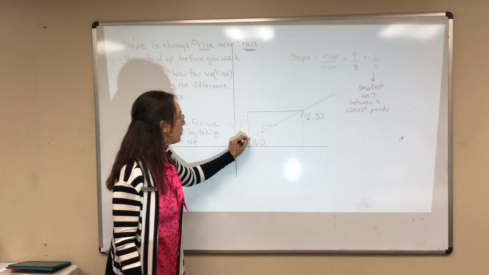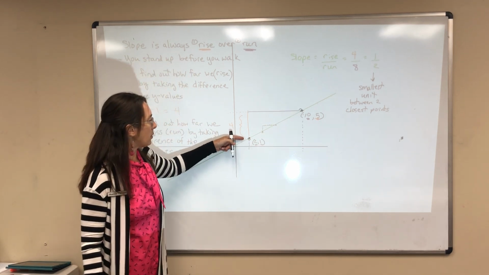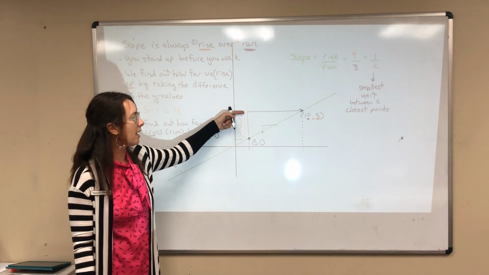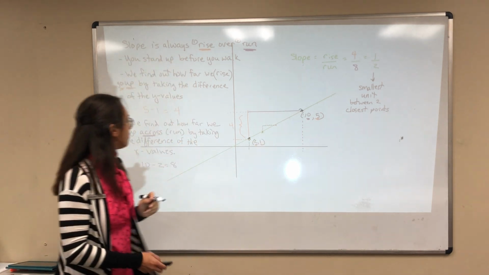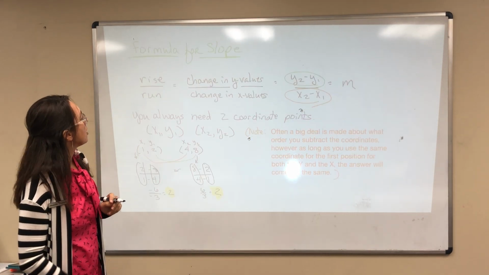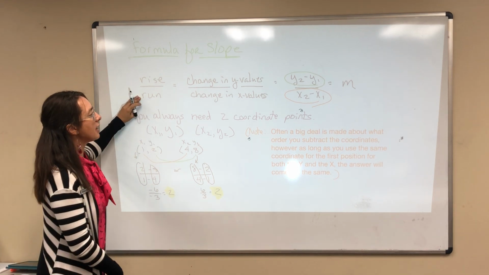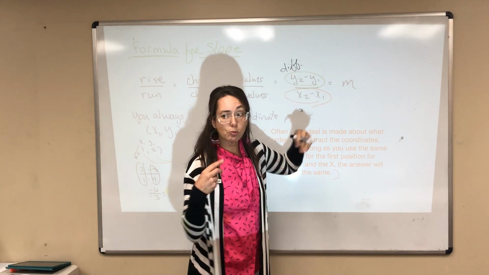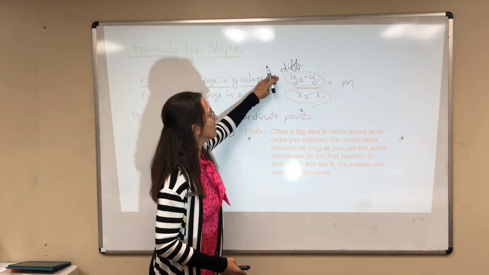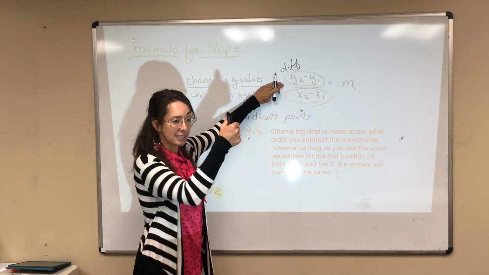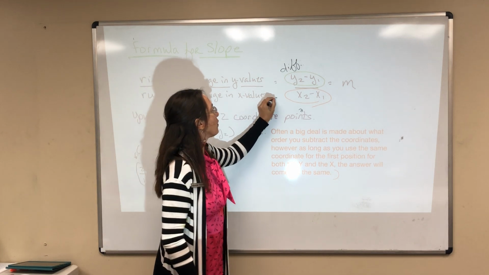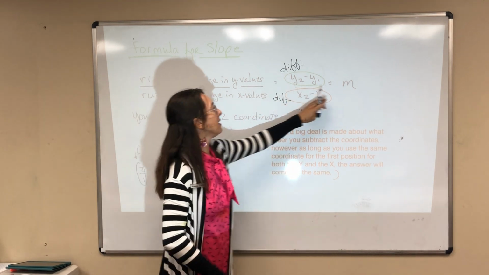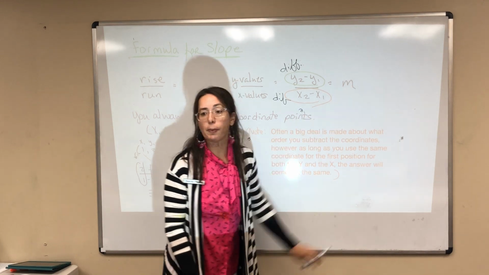We pick 2 points, and we're going to take the difference between those 2 points for our y values, the difference between them for our x values. So what that ends up looking like is the difference. Difference is subtraction, right? So the difference between our y values, because that's our up, over the difference between our x values, that's our run, gives us slope. They call slope M.